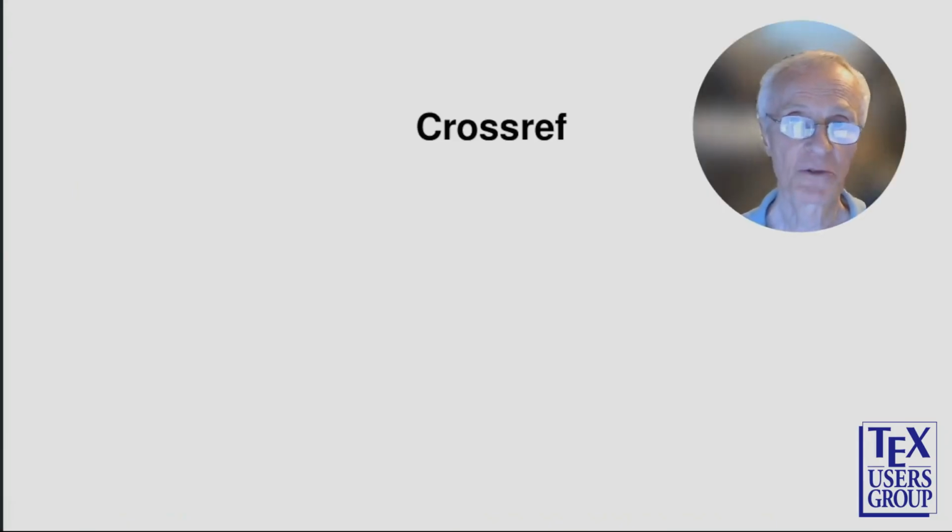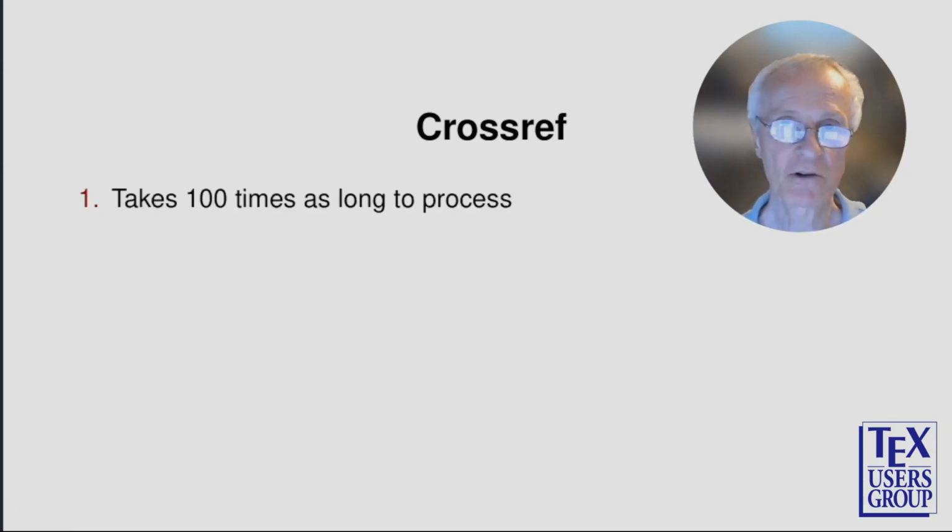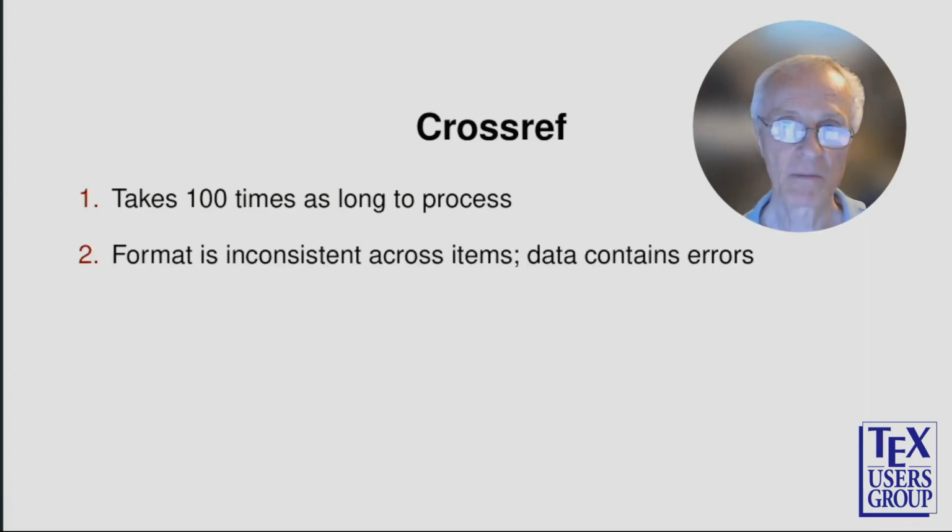Earlier, I mentioned that one option when you submit a file for conversion is to ask the system to attempt to find each item in crossref.org and then give you the option to make corrections based on the crossref data. In principle, this functionality could be useful, but it suffers from several problems. First, querying crossref is very slow. Processing 20 items takes about a minute, whereas if crossref is not used, a file of that size takes about 1/3 of a second. The second problem is that the quality of the crossref data is low.